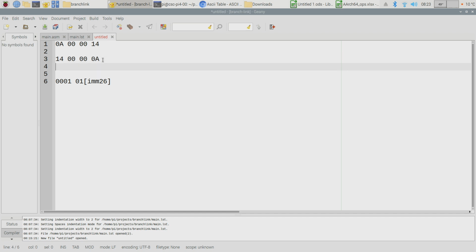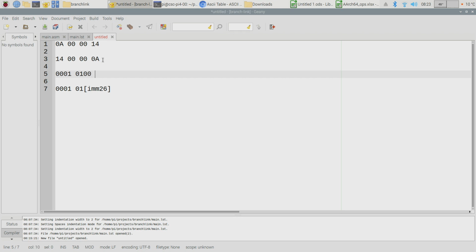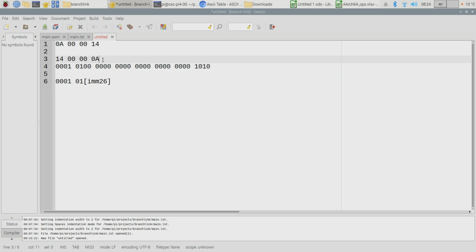Well, okay, here, let's do this. Write this in binary. 1, 4, 0, 0, 0, 0, 0, 0, or so. A is 10, so an 8, that. Okay, let me get rid of this space. That's that, just in binary, right?